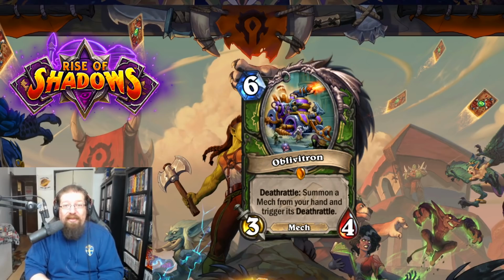Oblivitron, it's a 6 mana 3/4 mech that, you know, you cheat out another mech and activate its deathrattle. Even with Tonk being a card and other really good deathrattle synergies you could do with it, like play dead, not worth it at all. I just cannot recommend this in good faith.